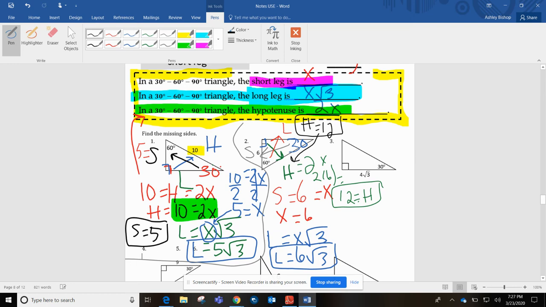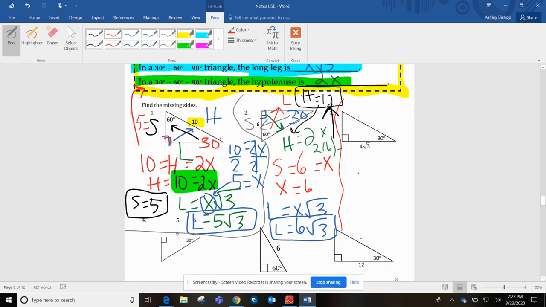But I'm going to erase this stuff now because I have to do problem 3. So I'm going to erase that 12 is equal to h. And I'll draw a line just in case you want to know where that work is from. But other than that, we are going to move on to question 3. Sorry, I don't have lots of room to work with, but we are making it work nonetheless. This is a team effort, and I am on your team.